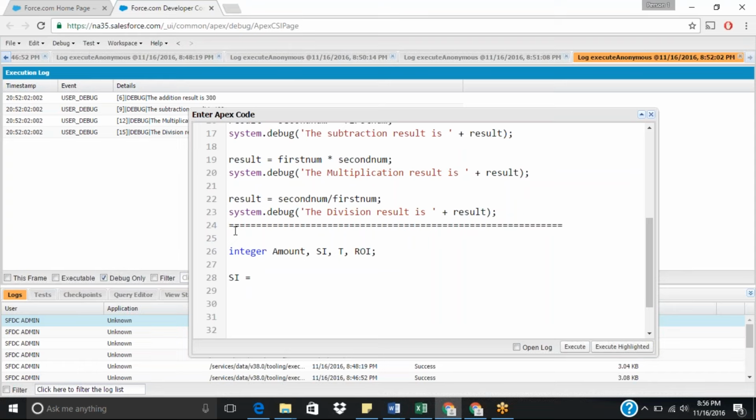As you are dividing this with 100, sometimes there is a possibility for you to get your simple interest as a decimal number, right? Okay. So write the formula. Put everything in the brackets.